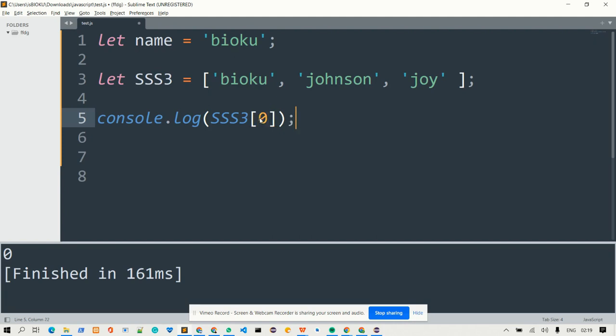So again, the way index take dey work be say index na wetin we dey use dey assign position, or wetin we dey use dey number information for inside our array, right? And because say this one na the first student wey dey inside this array, so na why we come put 0 here. So if I press Ctrl B now, right, we go get bioku out. So bioku go print out inside our console. So I go just press Ctrl B now. Now you don see say bioku don print out inside our console, right? So if I wan have access to this second student here wey be Johnson, that one mean say I go just put 1 here. If I press Ctrl B now, then you go see say Johnson don display inside this my console. Shey you get?